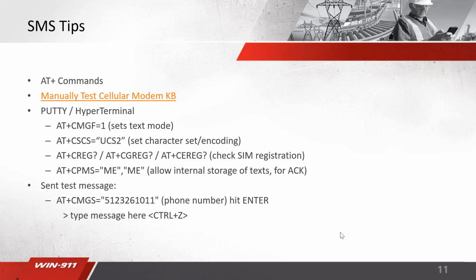If you have a problem there, an error, and you don't get the text message, obviously WIN-911 is not able to send the message through it either. And so you need to get things checked out on the modem side. Make sure that the SIM card is activated, you have a texting account, all these other commands in here, and there's plenty more in that KB you can test with.